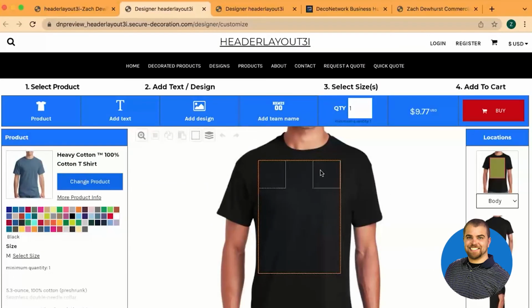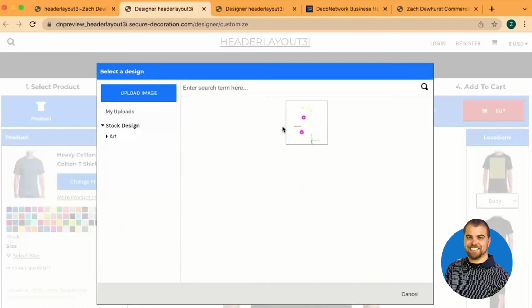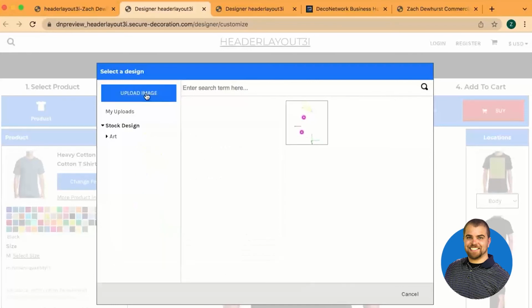You can see here I didn't actually edit the decoration area. So if I'm a customer, my artwork is not going to look centered if I add it and I hit the center button. It's going to definitely look too far to the left. So I'm going to add design. Let's add an embroidery design. Because remember, embroidery, they're never going to have artwork that is embroidery ready. It's just not going to happen very often.